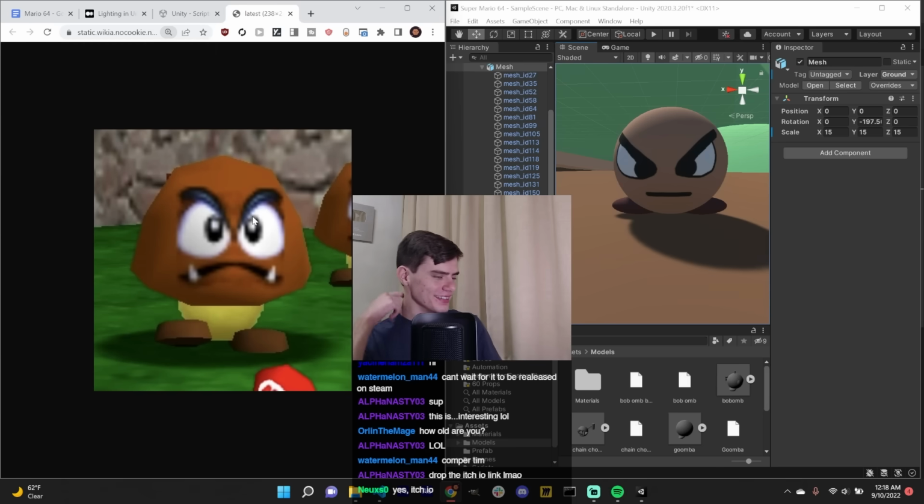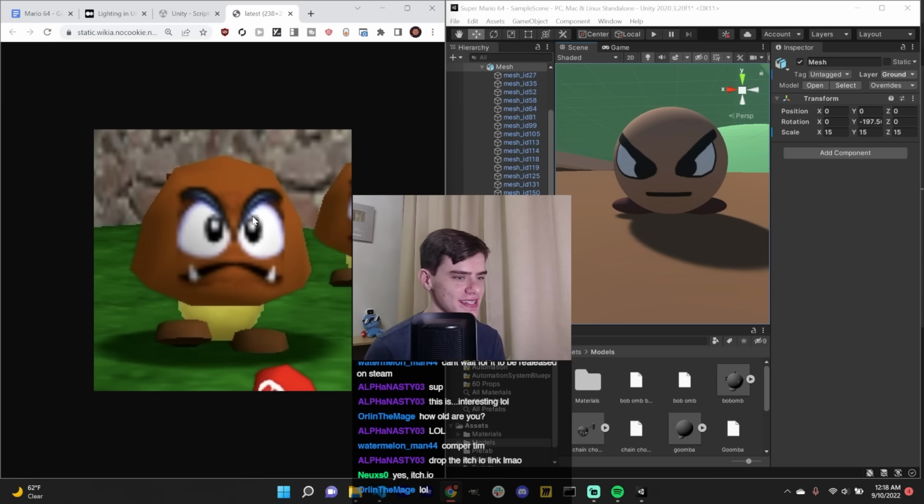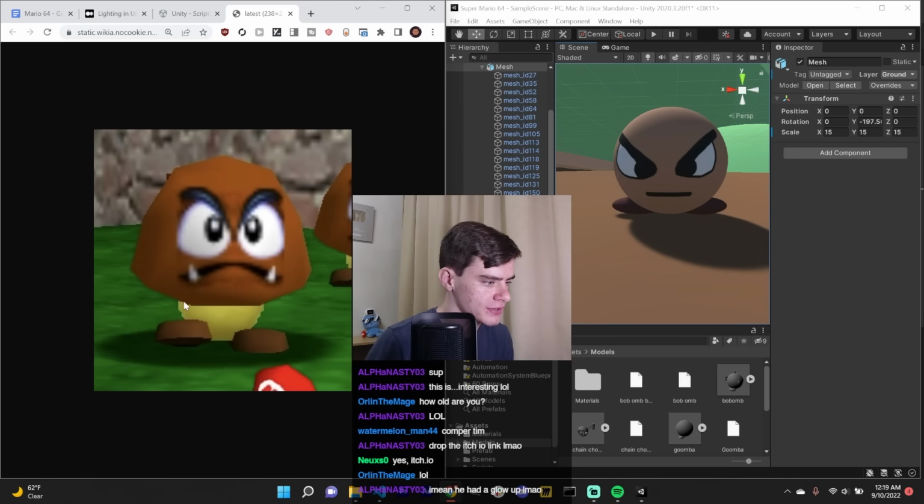Okay, honestly, this one is actually not as bad. I think the face is generally correct. I got the expression correct. It's just I'm missing the little fangs. The actual Goomba has a torso too. The shape also could be a bit better. Definitely better than the last one, so I really can't complain.